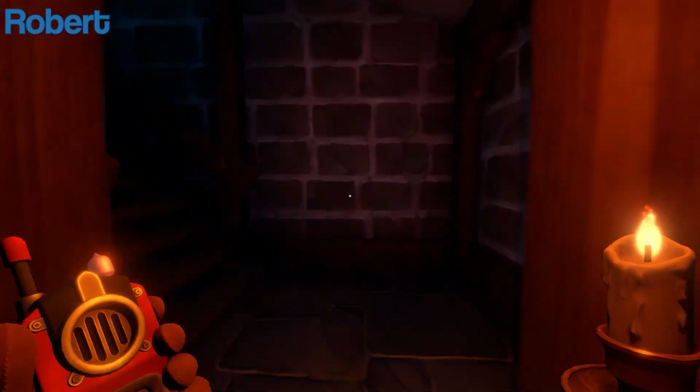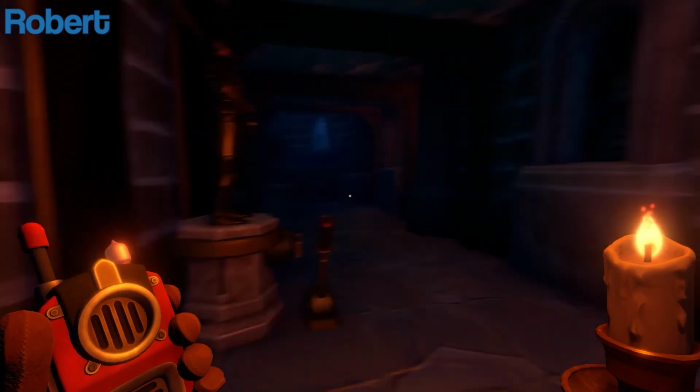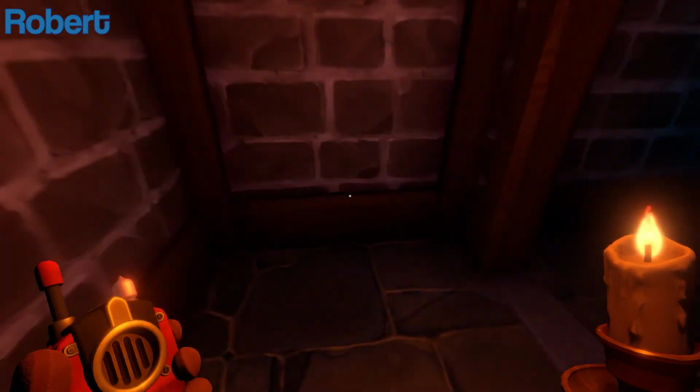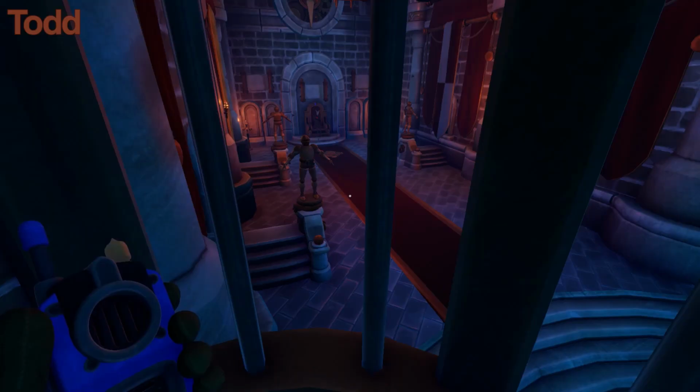Yeah, so what that means is, you know the other explorer that was helping us escape? Turns out he was the jester. He transformed and he was the jester. And he needs my soul to do something evil. And I'm in a cage, by the way.